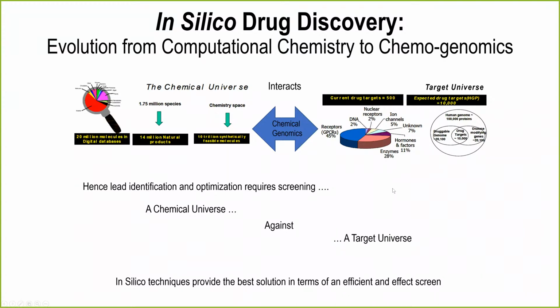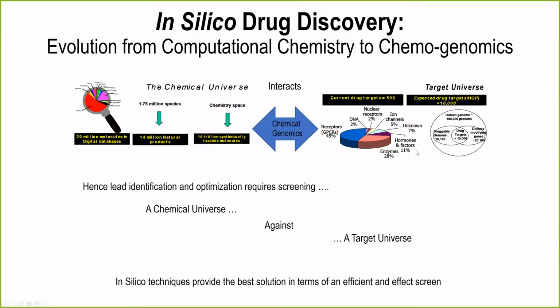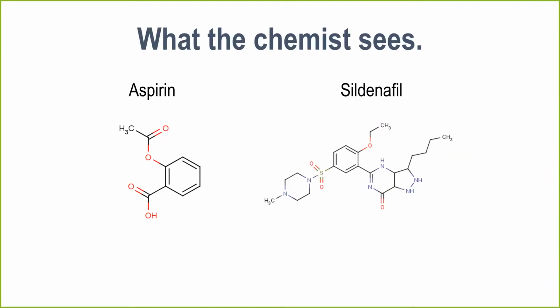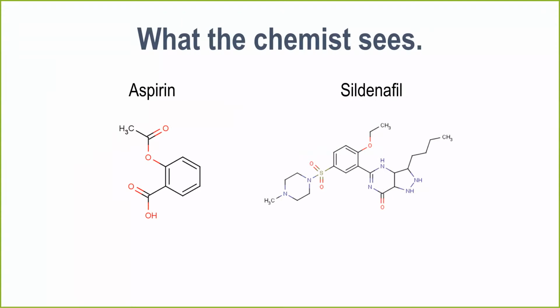So in drug discovery, the challenge is to be able to screen this huge chemical space against the target space. No human can do that, whatever amount of resources you have. Only computers can do that. Again, these are some of the basics, and somebody who attended my previous talks would know this.